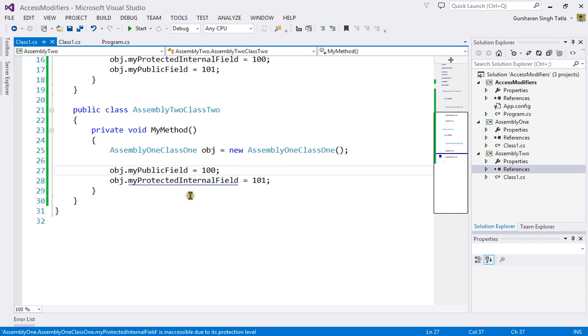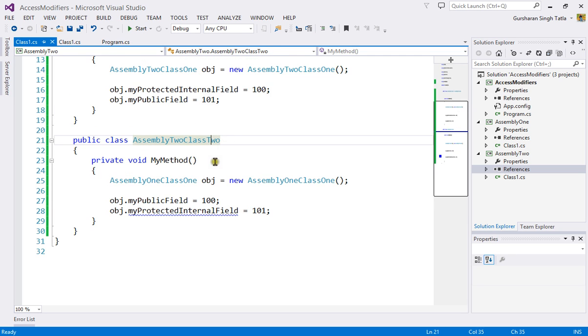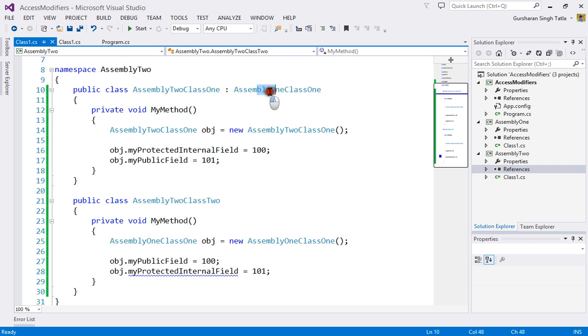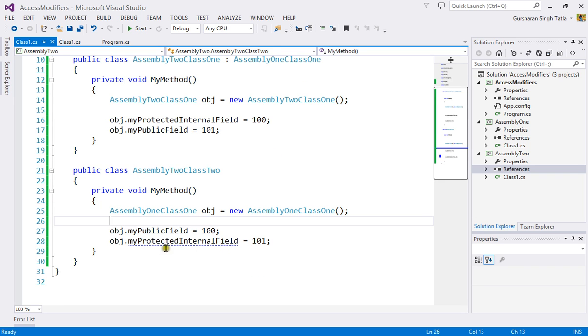There, so we got the error message. I cannot access protected internal field in this class because this class is not inheriting from assembly 1 class 1. It's a separate class altogether. So we cannot access a protected internal field in this class.